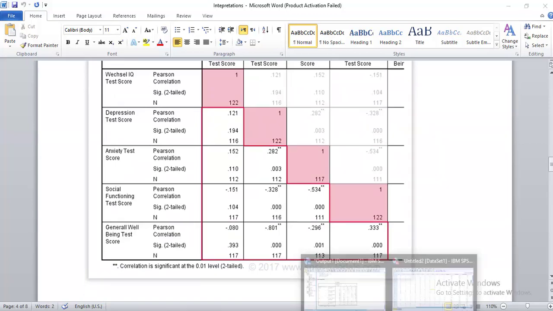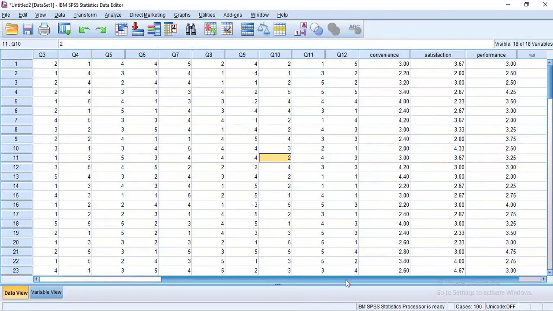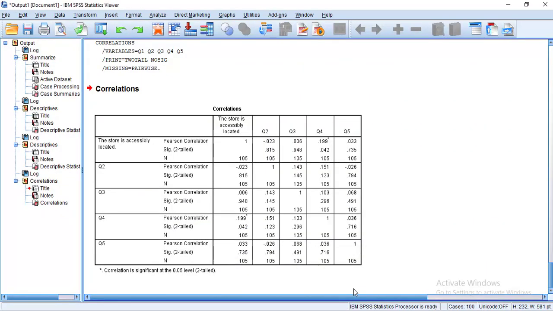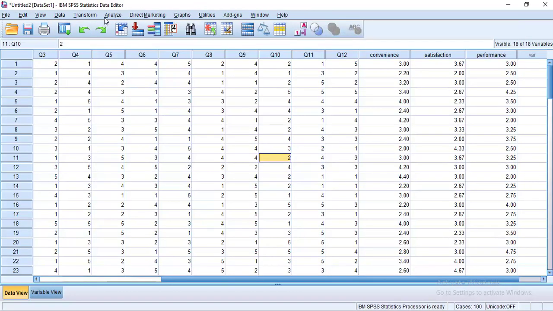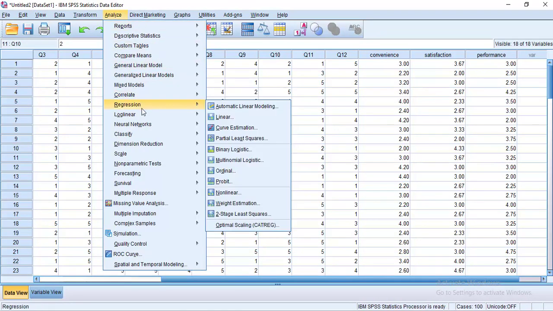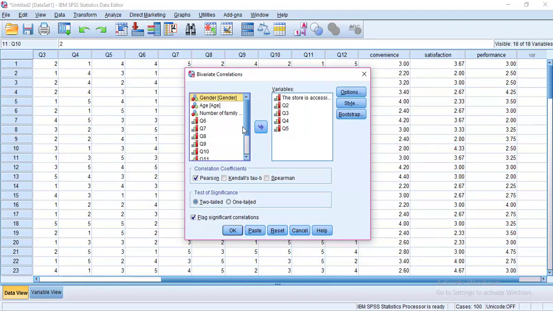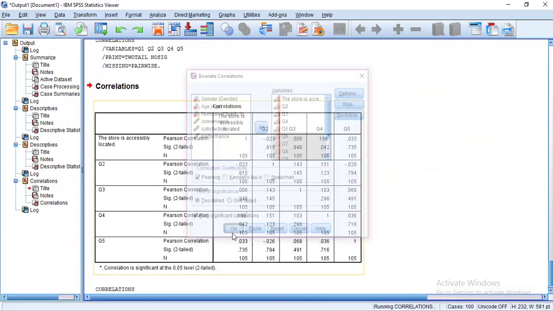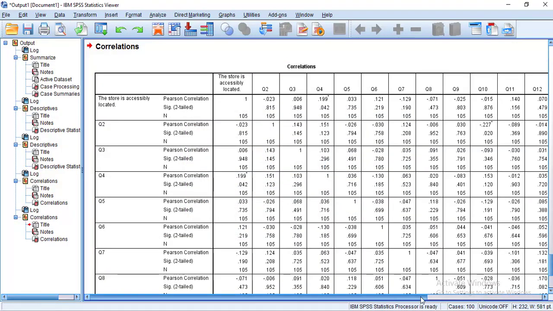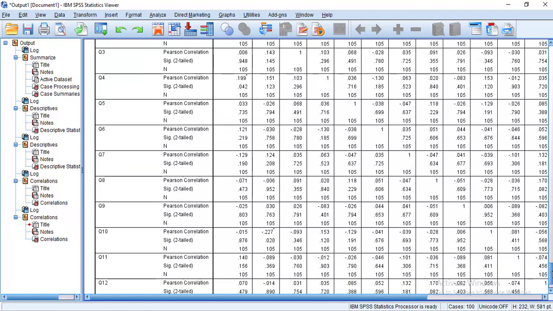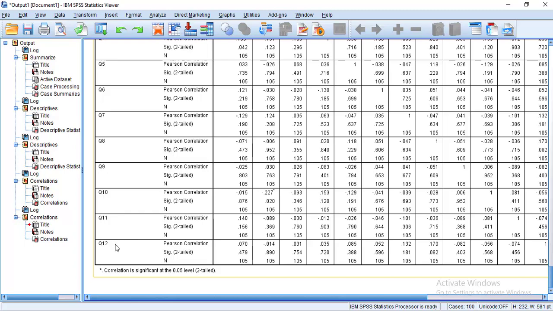Fine? Okay. You will do the same for the rest of them. In short, go to analyze, come to correlate, go to bivariate, and this time, instead of just these questions, select the rest of the questions as well. So here we go. Everything else is as it is, click OK, and then you will receive one for the entire set of questions that you have asked. The interpretation remains constant. The only difference is that now there are too many other questions involved.